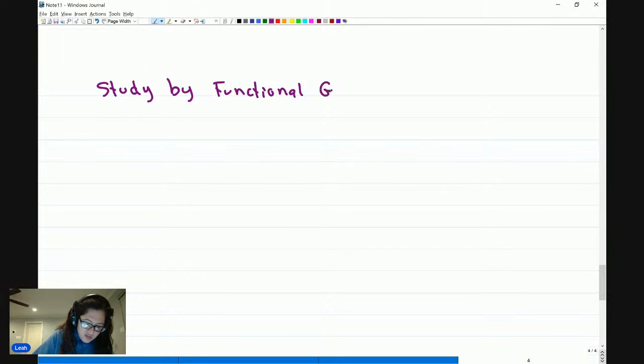And this is a really, really good practice exercise to test yourself on what you know and to see if you're comfortable making all the connections, because if you can see those patterns, you will have a much, much easier time being able to answer the questions that come up in your exam. So what do I mean by study the functional group?